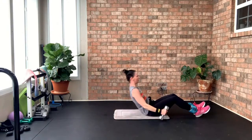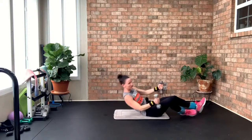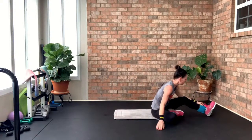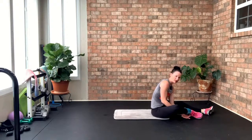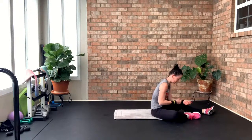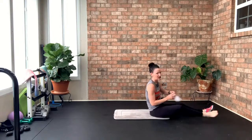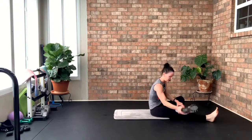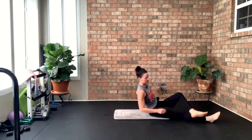Two. Rest. Tabata. Recover. Put the weights up. Get your seconds. Ankle weights up. Get those ankle weights up. It is your time to give your body some lovin'. Right? Take off those shoes. Just relax. Awesome. We worked really, really hard.